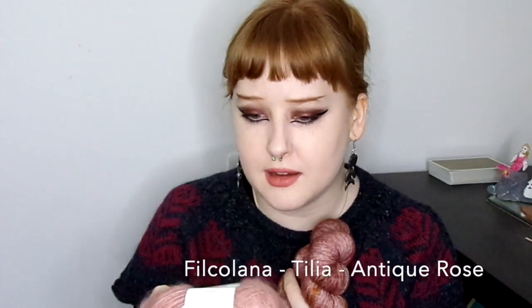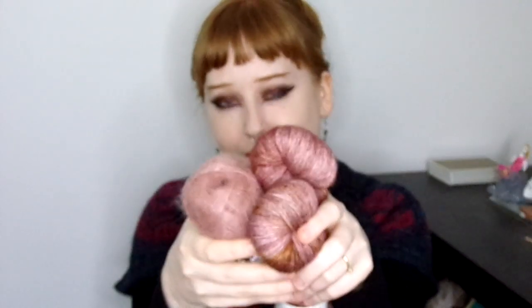I started looking at Etsy and stuff for other Indie Dyers because I thought I could find a nice, pretty, kind of speckly one, but I didn't find much luck with that. But I eventually found this mohair by Filcalana, and this is their Tilia yarn, and the colour is Antique Rose, I think. I think it's a new one, but it goes really nicely. And that's so pretty!